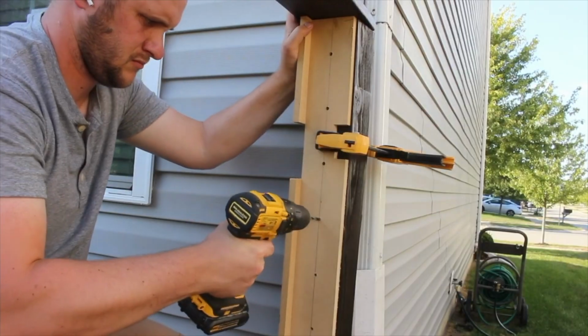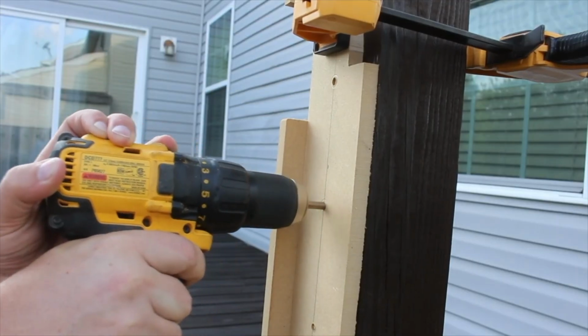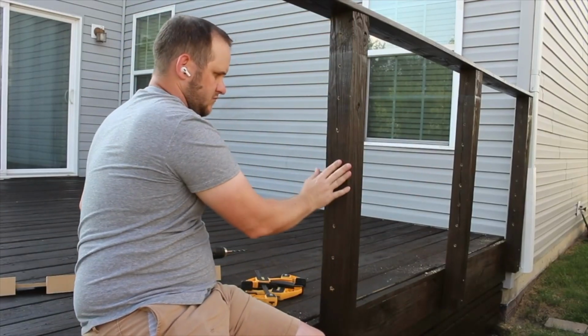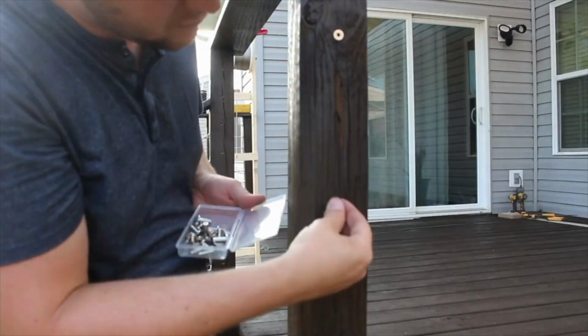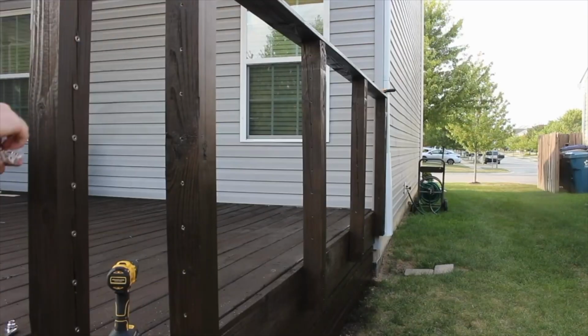For the railing on this deck, I wanted to do something really cool and modern, so I'm adding a stainless steel wire railing all the way around. It's a little more work, but the look you get is so unbelievable, I couldn't resist.